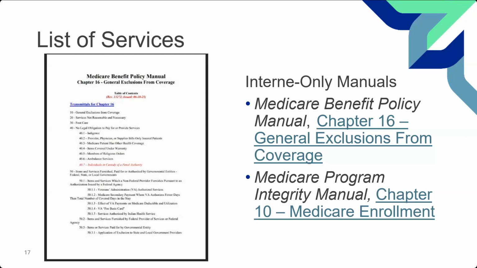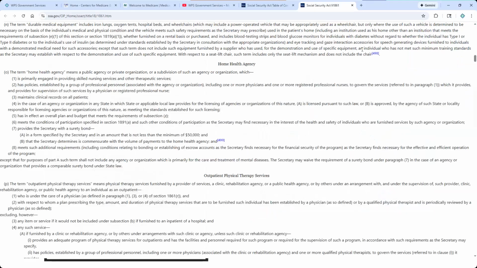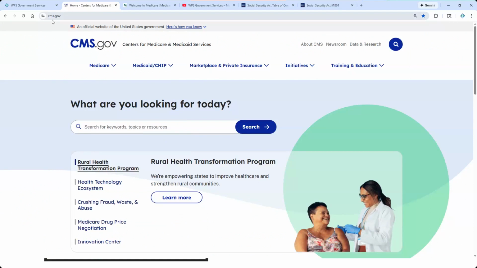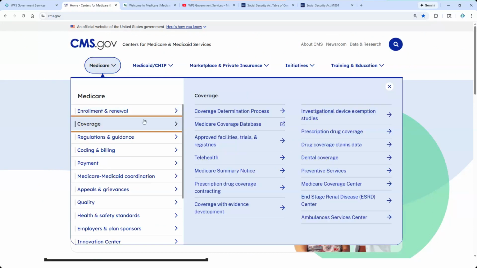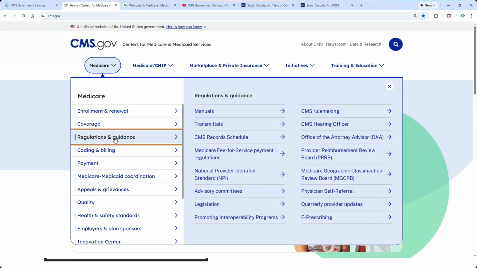Let me show these to you too, because I think they can be a bit confusing if you're not familiar with where to go to look for these. So on cms.gov, start off going to the term Medicare. Once you're in Medicare, a lot of people think these should be in coverage. Now, coverage could bring you to an LCD or an NCD, which is the medical necessity section, which we already talked about. It's 1862(a)(1)(A). But the reality is the regulations and guidance, and I want you to focus on the word guidance because that's what this is, your daily operating instructions or your guidance from CMS on how the Medicare program will run, is within manuals.